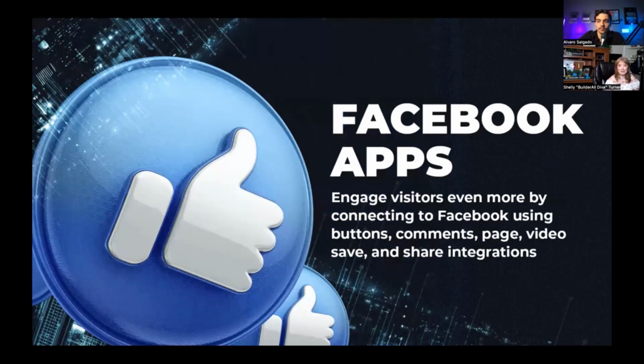Facebook apps. This is another great one. We all like to add those little things onto our website that allow our people to follow us and find us on social media. And we have a whole social media section of elements. A lot of that is taken up just by the Facebook apps. So you can pull in buttons and comments and Facebook pages. You can share all kinds of neat stuff. And in this area, you just click and drag it over, connect it to your Facebook, and boom, you're ready to go. It's that quick.